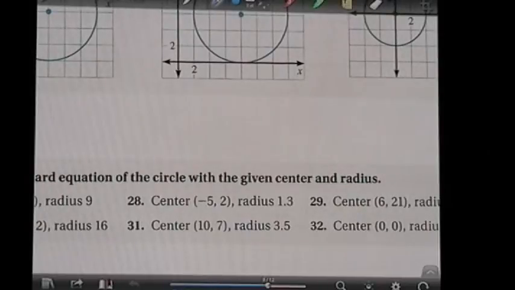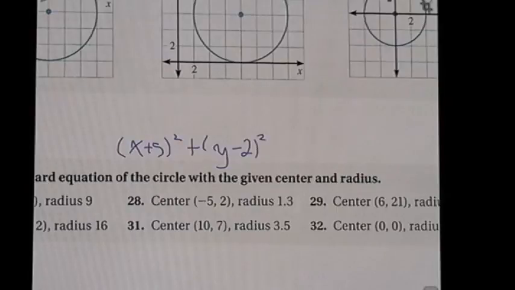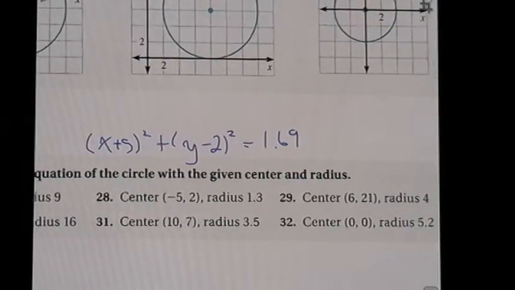Okay, remember it's going to be opposites here. Since the -5 is negative, it's going to be x plus 5 squared plus y, it's a +2, so it's going to be negative here. And then 1.3 squared. Use a calculator, it's too easy to make a mistake when you do that. And it's 1.69. People forget and they double them sometimes, so just use your calculator and you won't make that mistake.